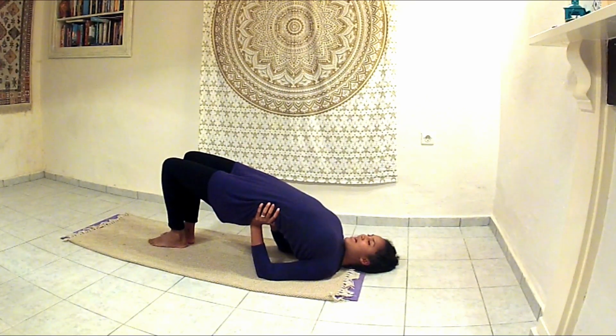The heels of your hands can be either side of your sacrum. Again, your neck feels supported and long, no pain there. Really picking whichever variation feels the best to you. Focusing on your breath.